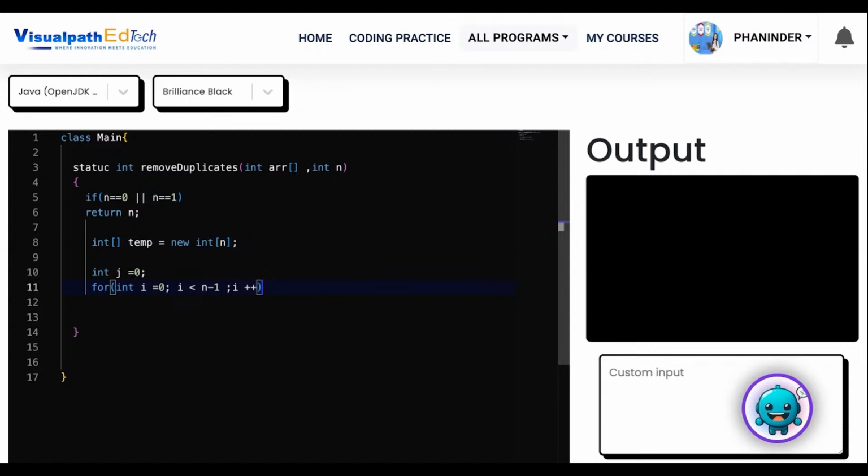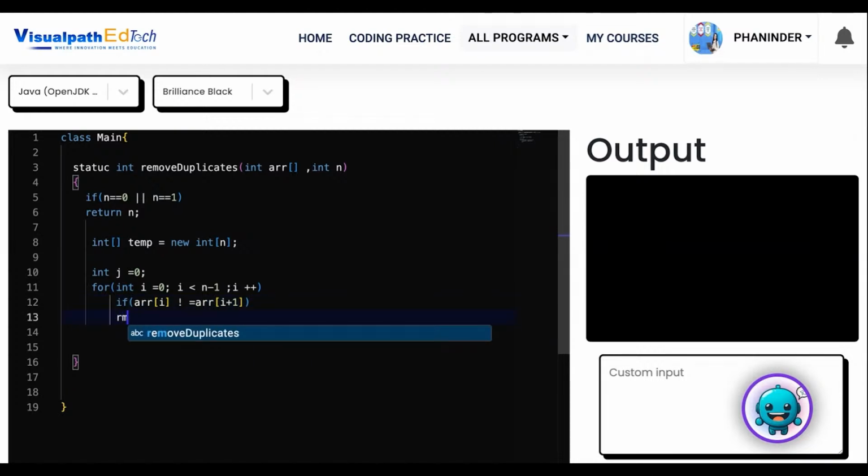So let's write the condition for this. If array of i is not equal to array of i plus 1, then temp of j plus plus equals array of i.